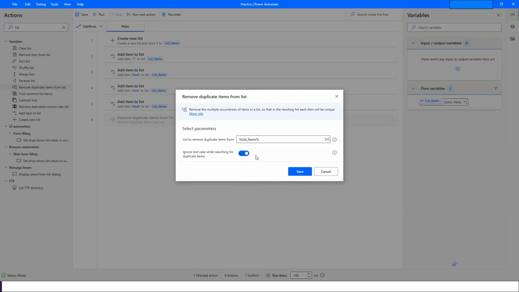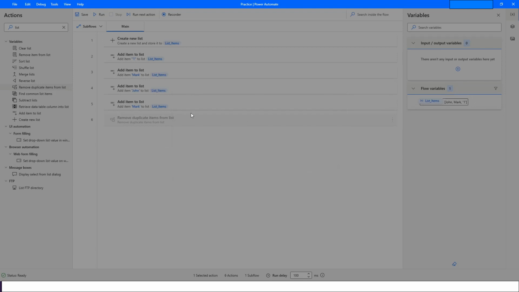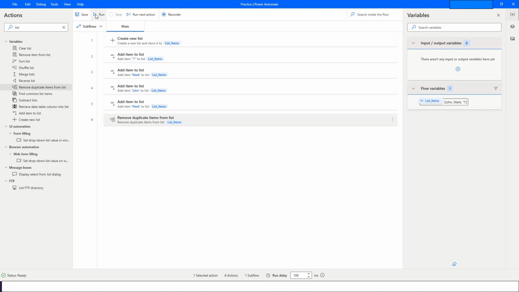If you want to ignore the case of the text, you can just turn it on, and then even if one item is in all capital letters and another item is in all small letters, it will still be able to remove the duplicate items. So let's run the bot and see how it is going to work.